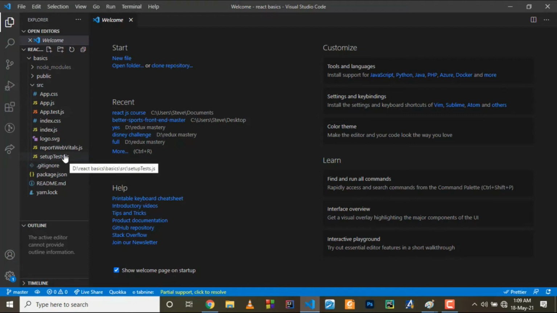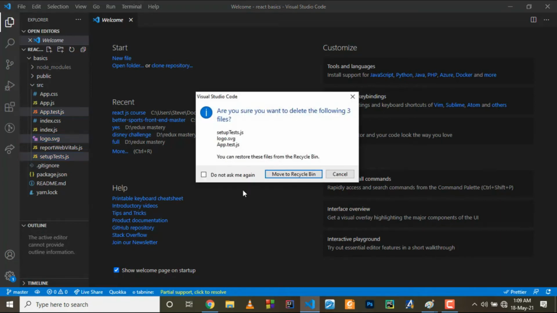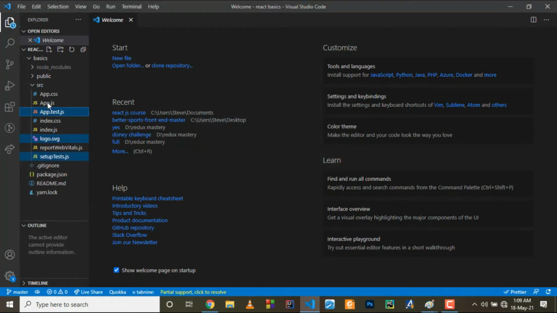I would like to delete unnecessary stuff like these ones. Usually you will not need them. Let's move them to the recycle bin like this.